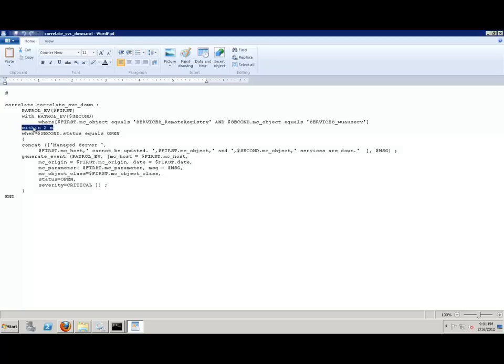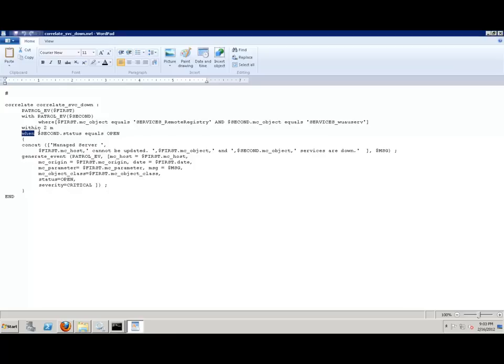So if the events are in the cell outside that window, we don't care about them and they will not be correlated. The when clause just illustrates the fact that we can add additional selection criteria for our correlation. In this case, we're expecting the second event to be in an open state. If the second event came in and then was closed, and then the first event came in within 2 minutes later, and the second event was subsequently opened during that same 2-minute window, a correlation would occur under that condition as well.